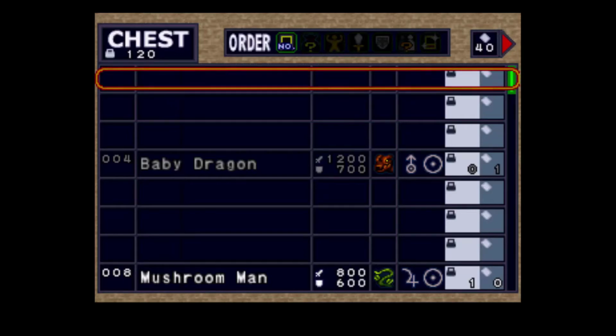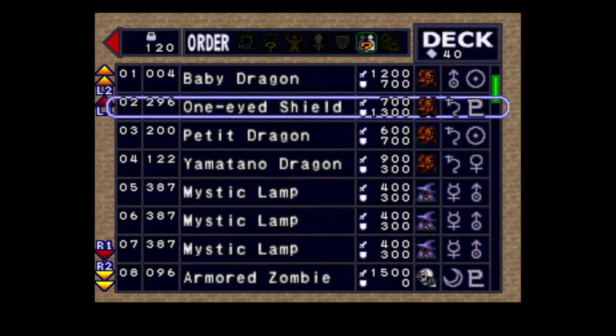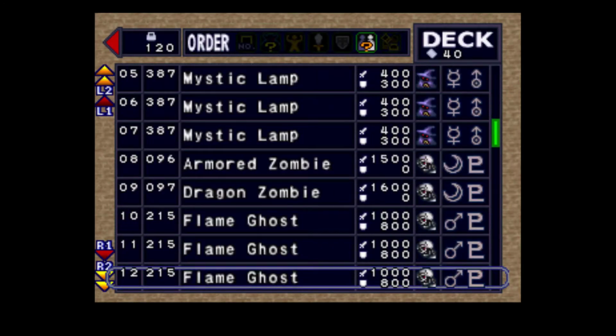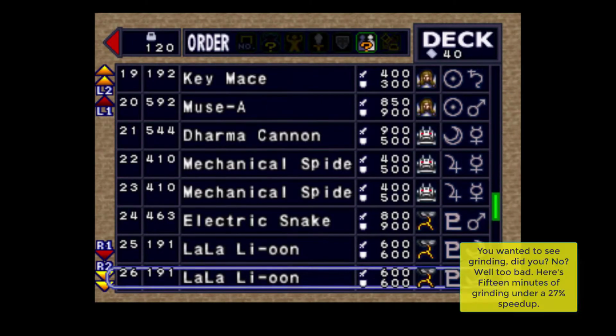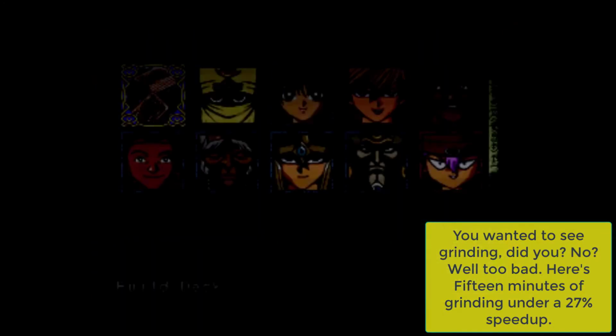Hello and welcome back, everybody, to Yu-Gi-Oh! Forbidden Memories on the PlayStation 1. In the last episode, we made it to the World Tournament and successfully defeated Rex Raptor. And in this episode, I'm showing off, well, we're grinding.